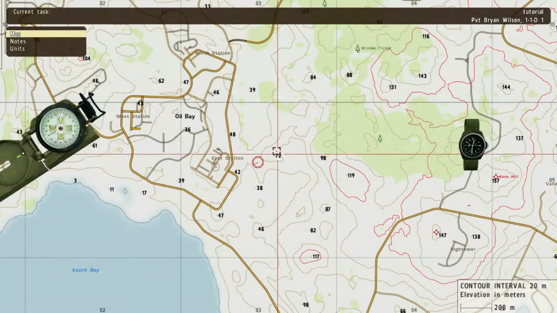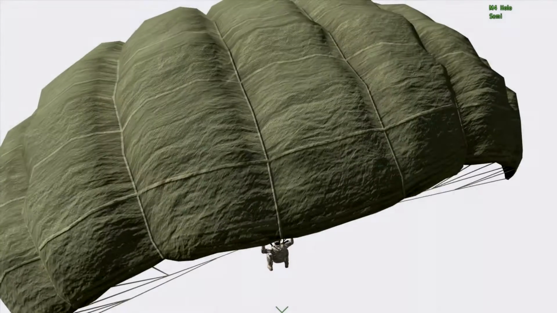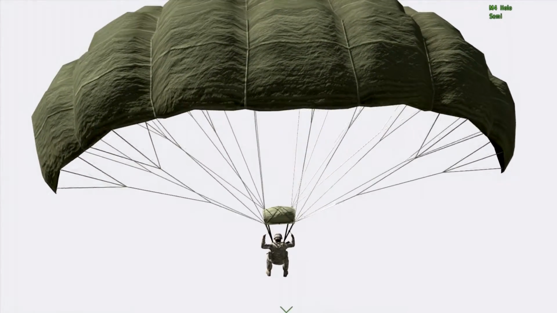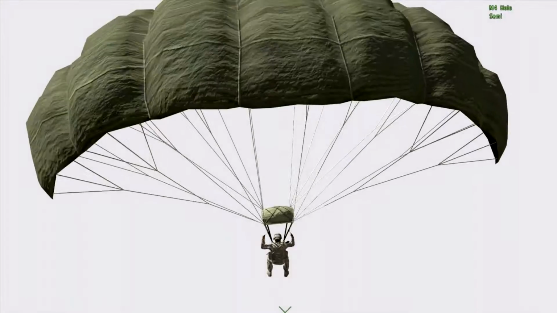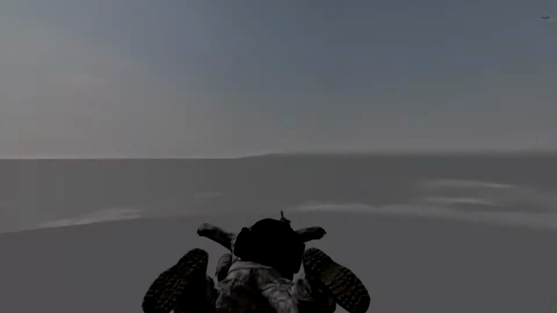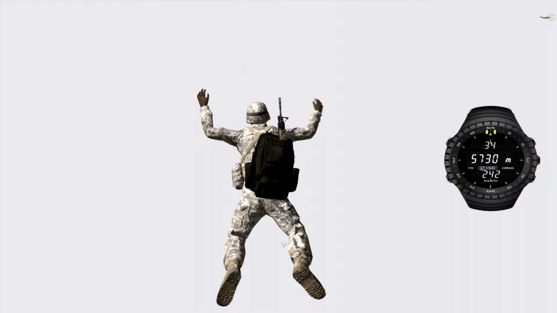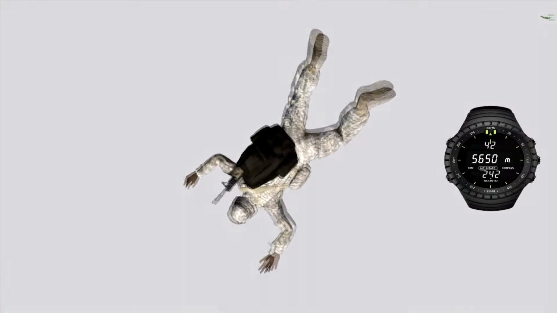This is useful for quick operations where the pilot may not have a second chance to do another pass if you happen to miss the target. Alright, we're just about over it, and we're going to mouse wheel and cut chute. Now we cut the parachute that was just holding us up. Check the altitude. We're still plenty good on altitude.